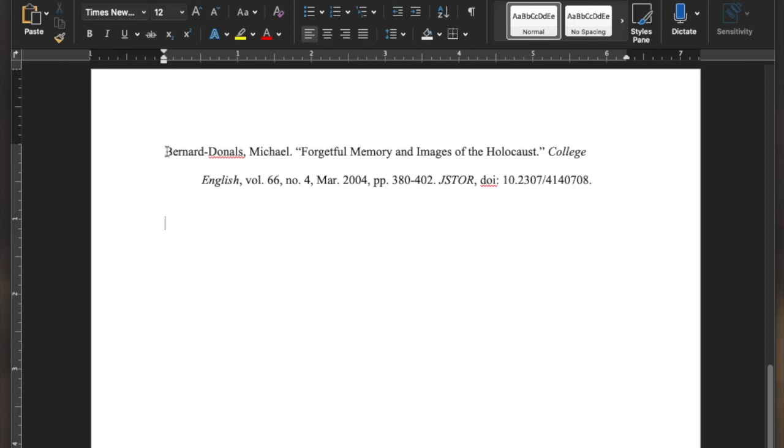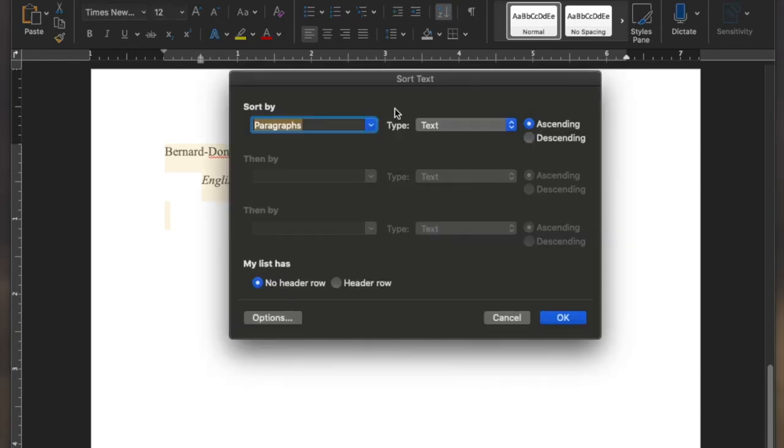A special tip I'll give you at the end here is that if you have multiple sources, which I don't today, you can highlight all the paragraphs in your Works Cited entry, and every Microsoft Word page will have this wonderful button up here called A to Z, which will alphabetize your paragraphs from A to Z so that you don't have to do that for yourself. If you choose to do this, watch out because it will alphabetize quotation marks and other punctuation symbols at the beginning of the alphabet, and you'll have to put them back in manually.